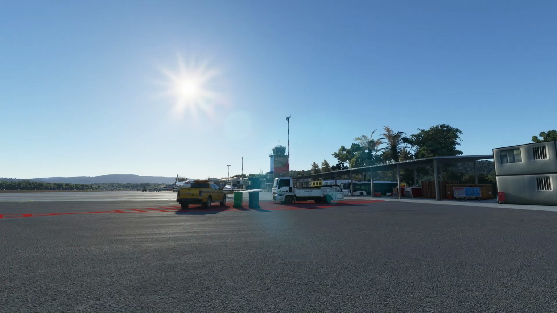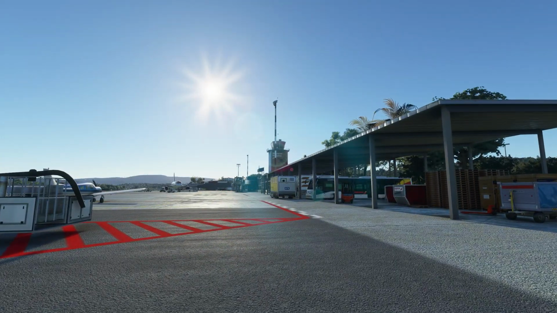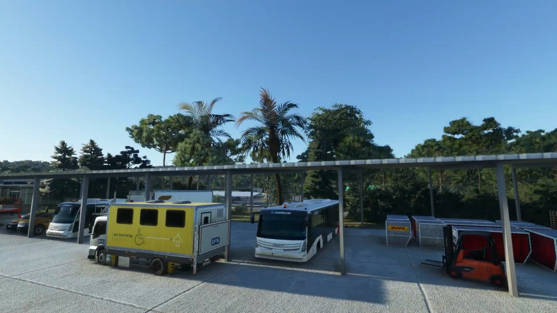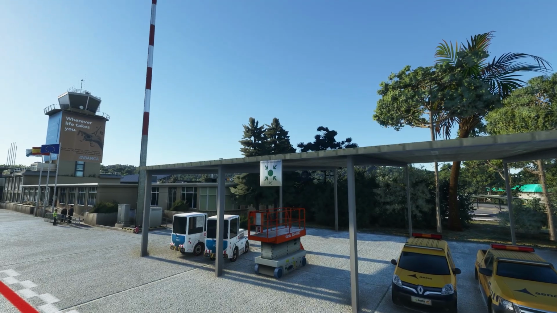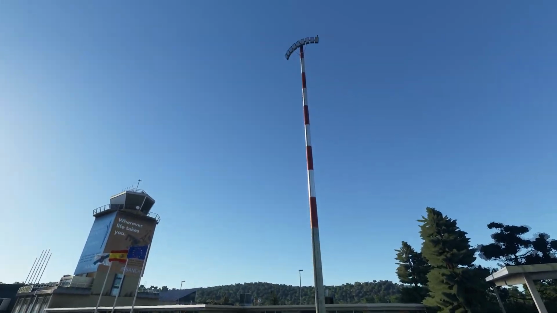And just look at that, guys. That is one heck of a custom scenery. That's one heck of a custom airport. Got the canopy that's sheltering the cargo containers, the buses, the trucks. More custom signage. They haven't left anything, have they? They haven't left anything out.